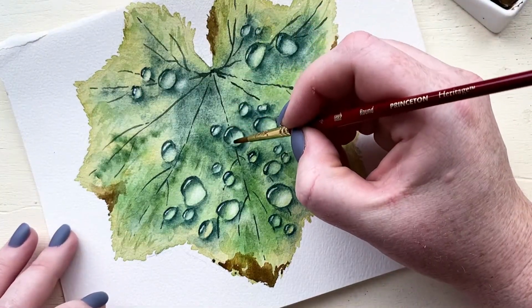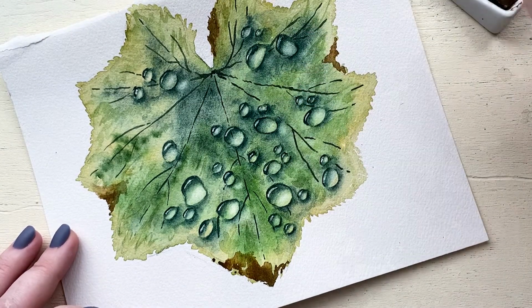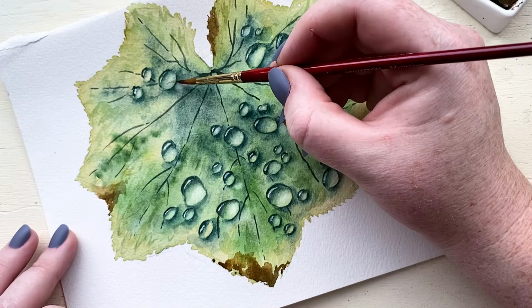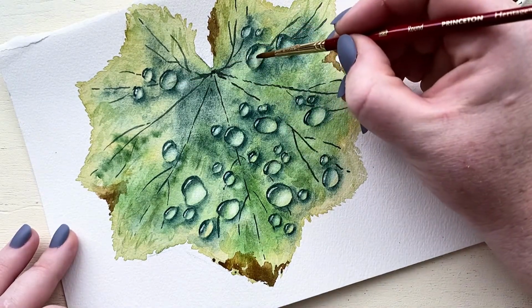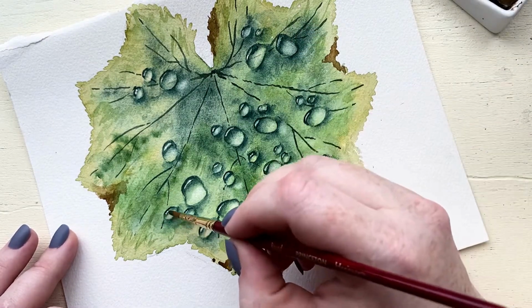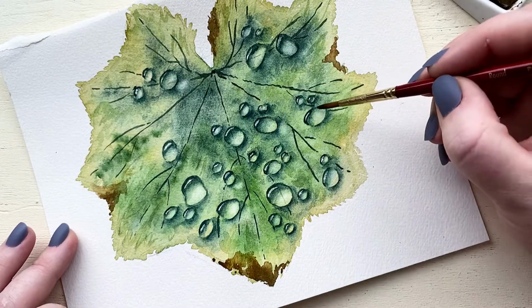On top of the veins, I am adding a really light line to give the illusion that we can just barely see the veining within the water droplet. Now, it's not going to be super visible. There's a water droplet over the top, but I just wanted it to be very slightly seen so that we don't just completely lose the veining, because then you're adding again to that realism that the water droplets are actually there over the top of it.